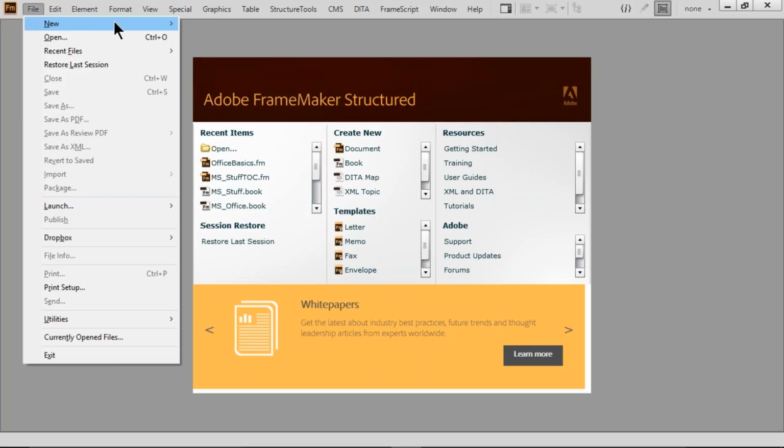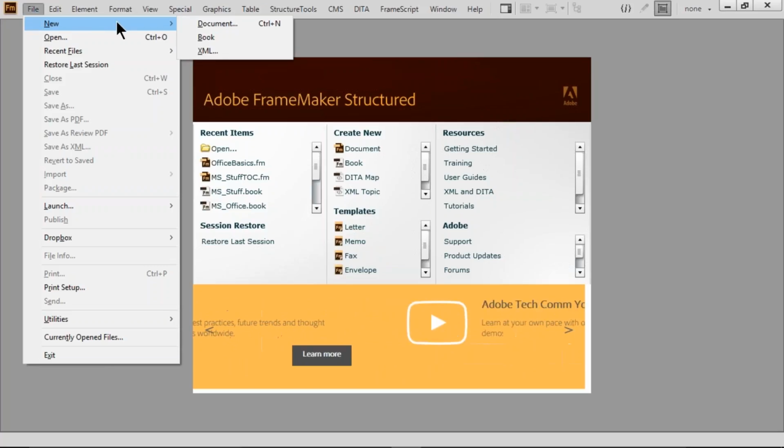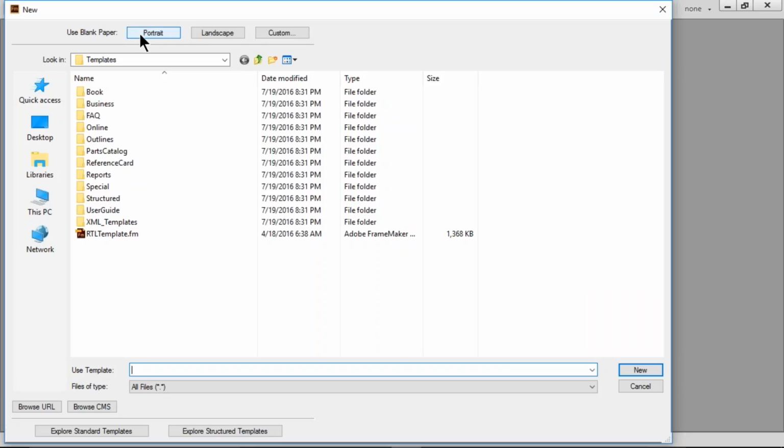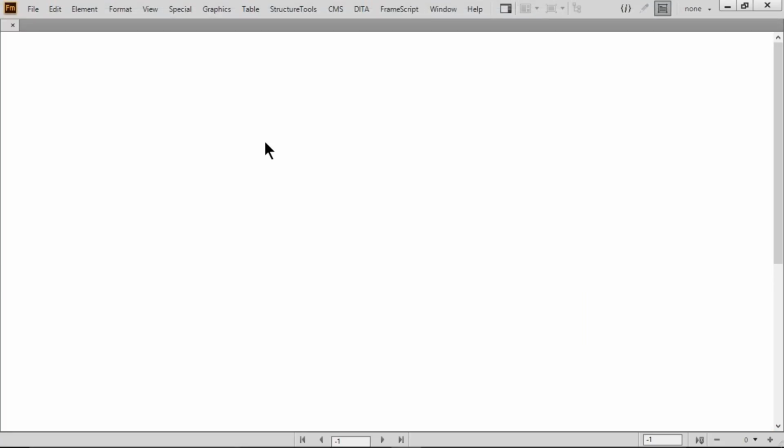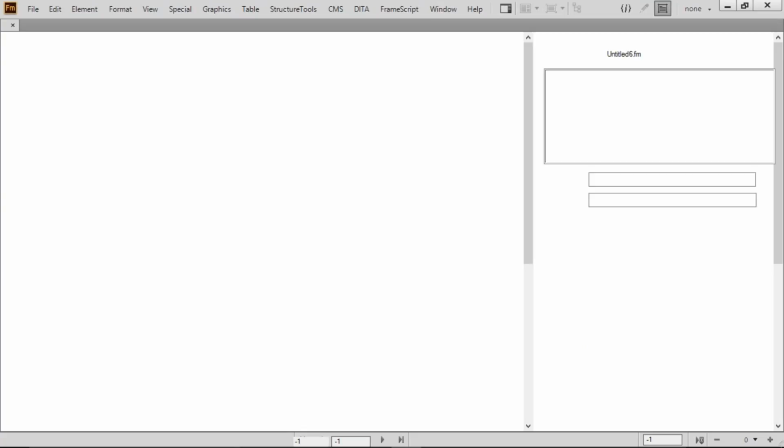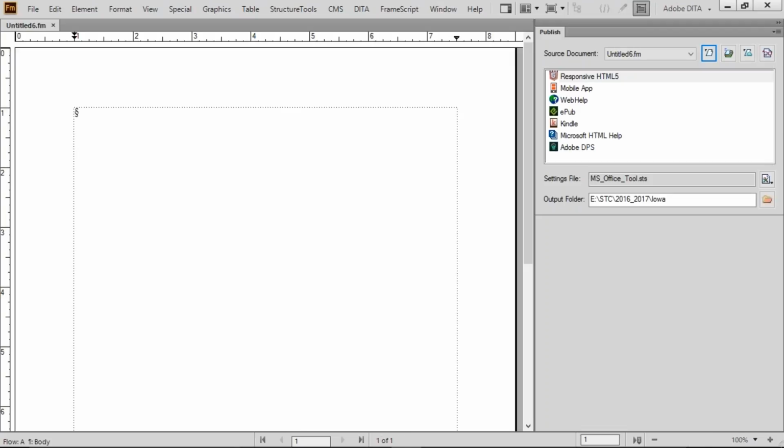It makes a kind of a cool argument if you want to show somebody, hey, we can go in and do this with our own documents. I'm going to do a really basic one. I'm creating a portrait document. So File, New Document. I click Portrait. It's a standard 8.5 by 11 page.